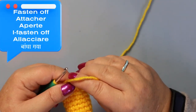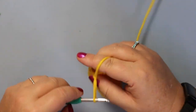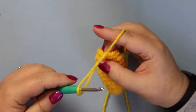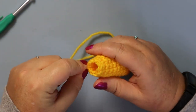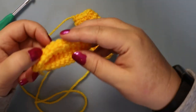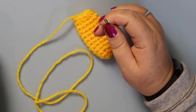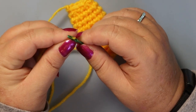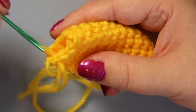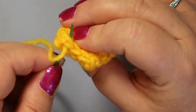So that is it. We're going to fasten off. We're going to whip stitch this closed, and then we're going to do a little fully sewy stuff. I'll show you. So make sure your tail's long enough for sewing, and then make sure it's over on the side like that. So we need this cute little fold in there. But first we need to whip stitch this closed. First I'm just gonna go through this just to pull that little bumpy down. And then I'm gonna whip stitch.